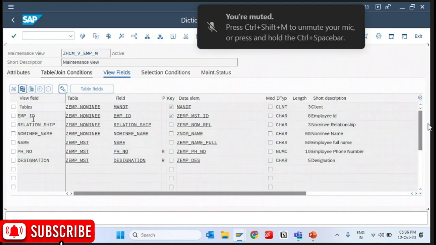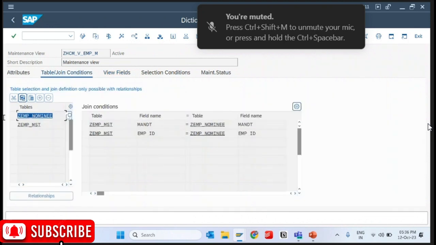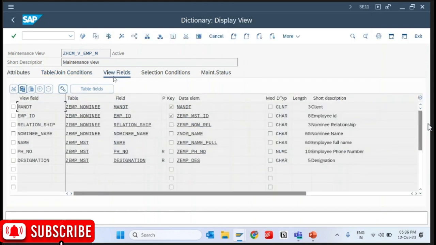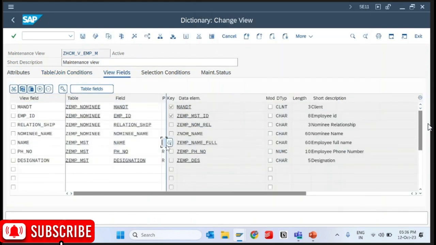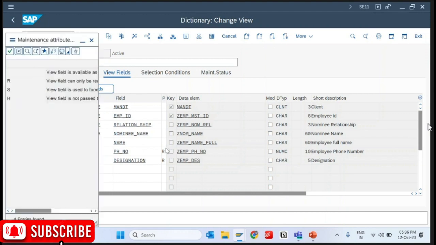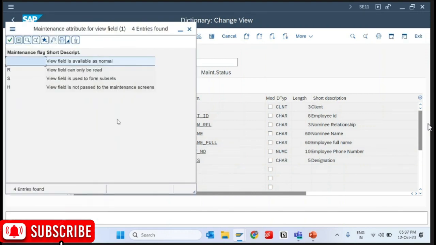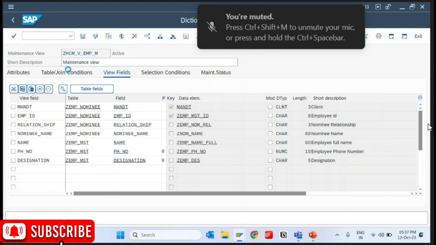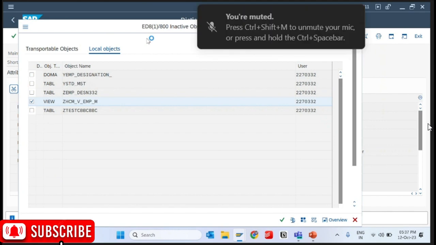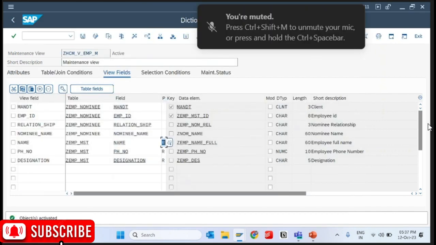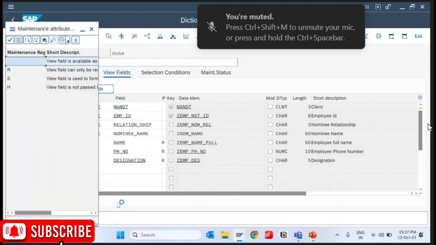This base table. And why do I need other tables? To get the details, relationships, additional details. So as we are getting additional details, we should make them R. What will happen if we make it R? Those fields will be read only. Okay, is it clear, guys?